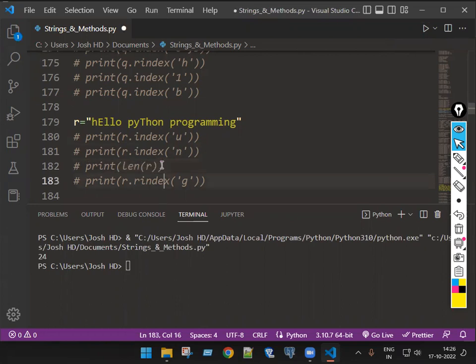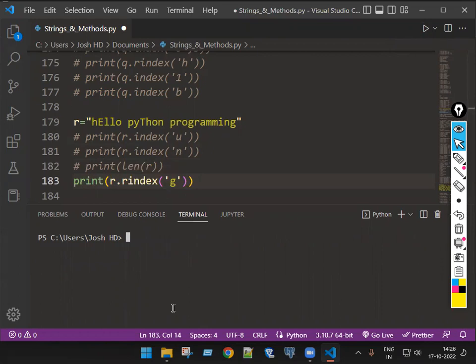So what is the value of this R index of G? Now, if you see R index, understand this question very carefully. If you are asked to find the index of G, but with R index, R index means from the right side. If it is in the minus, I can say -1. But I want it in terms of plus. In plus, you are doing the count there: 0, 1, 2, 3, like this you are counting.